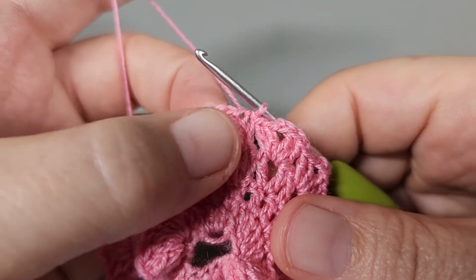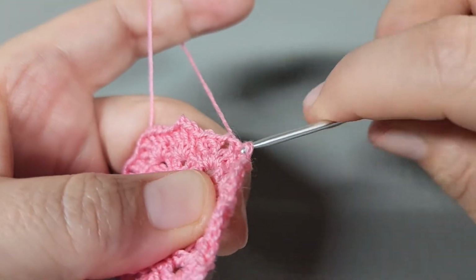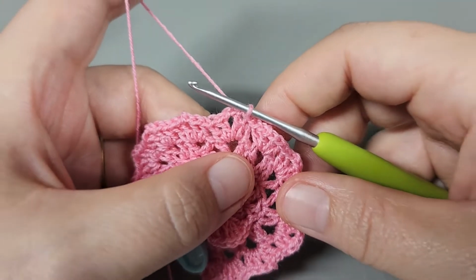Gah. I split it. How on earth did I do that? How do you split thread? I messed up the whole last double crochet, so now I have to do them again. Two. Slip stitch to the top of the first. There. Okay, now slip stitch into that next double. My camera is messing up. Is it back?